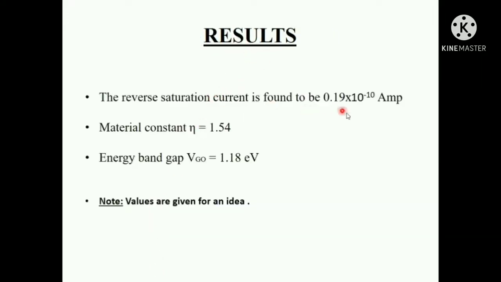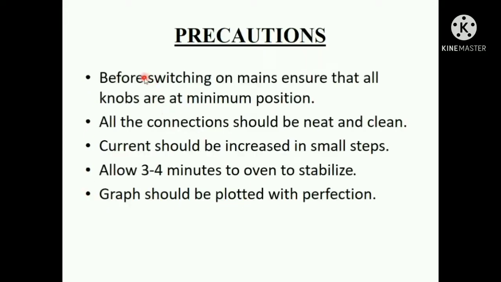So after calculating all these things, we can report the result for reverse saturation current. It will be somewhere in the nanoampere range. Then the material constant comes out to be 1.54 for the silicon, and the energy band gap is 1.18 electron volt. All these are for an idea.